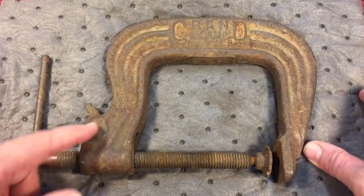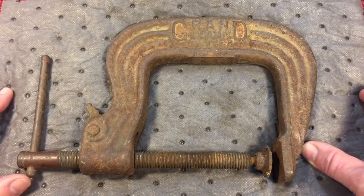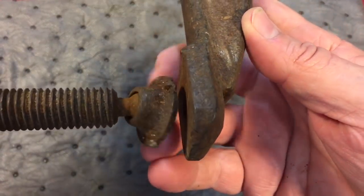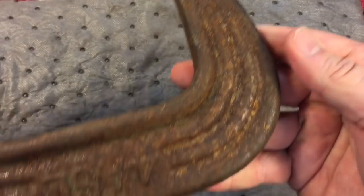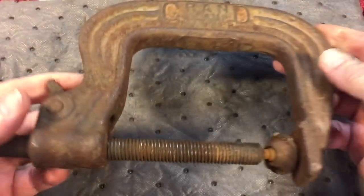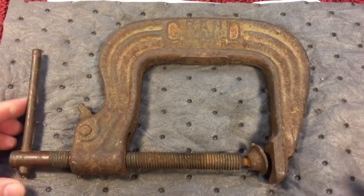Because of the mechanism in here, which is nothing more than a spring load, we're going to put this in a vinegar bath. The rust and scaling is pretty serious. You can see here — got a little weld spatter on there. Take a good look at the rust. This could have been outside somewhere, but it's pretty rough. But look at the beautiful art deco lines. This is something I'm pretty excited about.